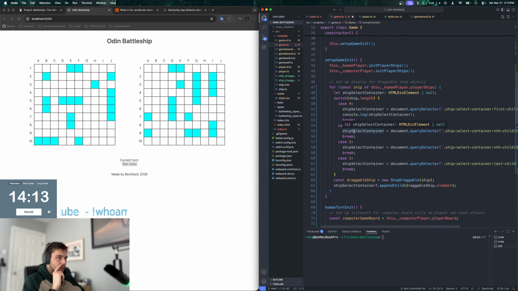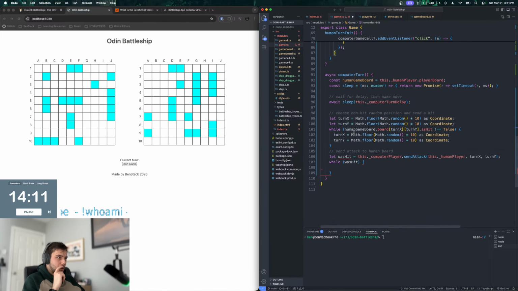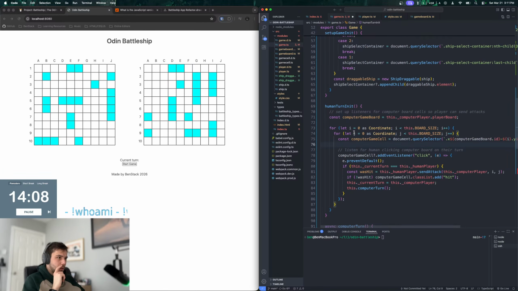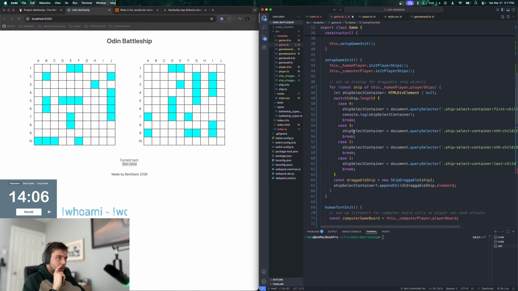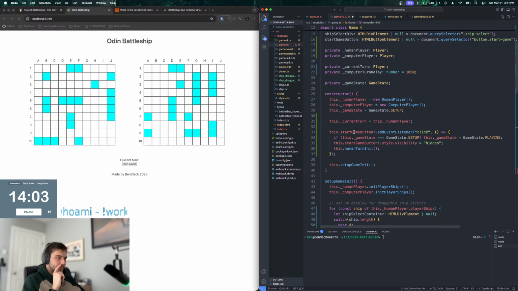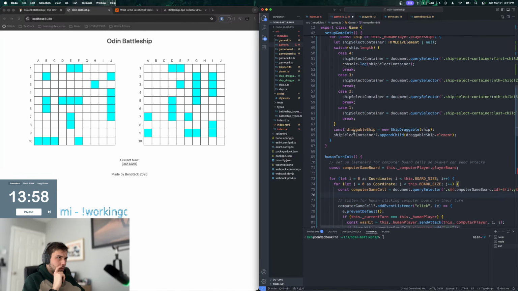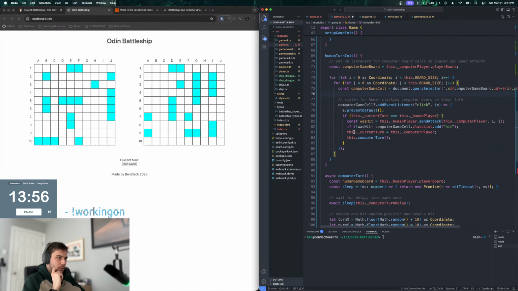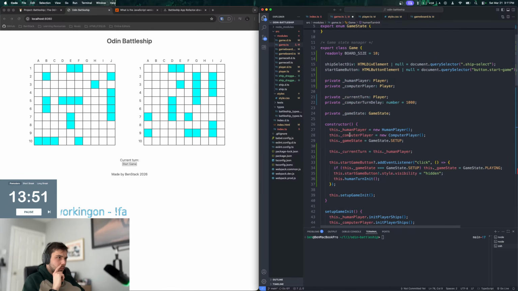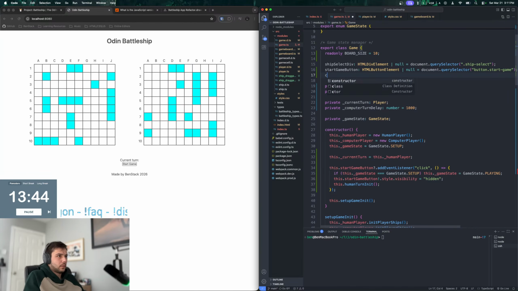Oh, and I also need to update the current turn. Current turn div. Actually, I'll leave that till after.